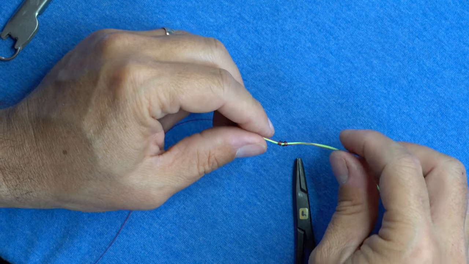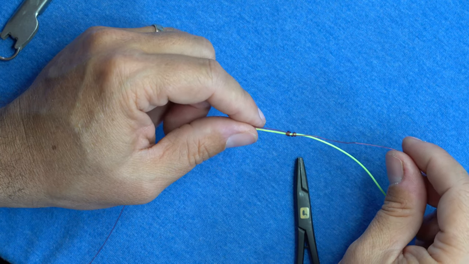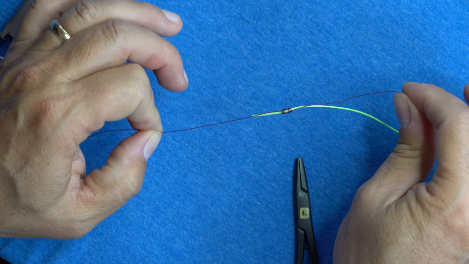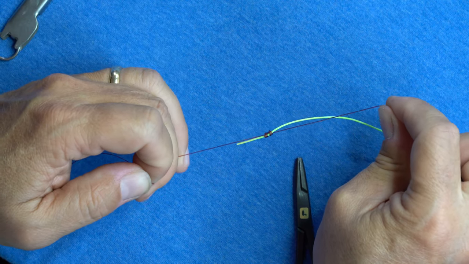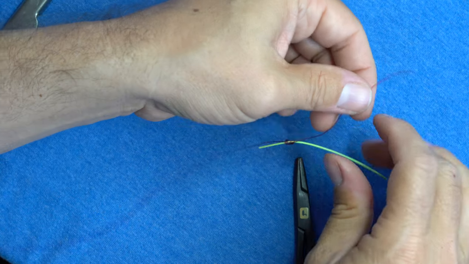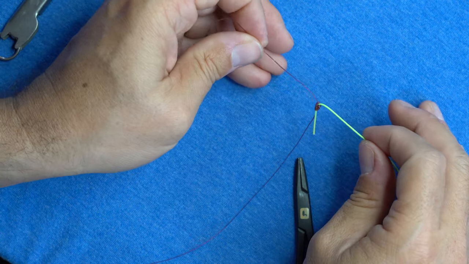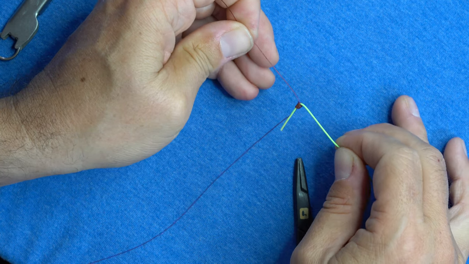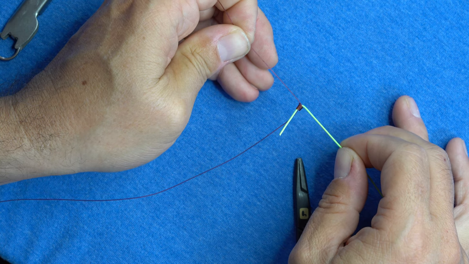And then I'll just take the tag end and the terminal end and apply a little bit of pressure. And what I'll do is I have three pull points to help secure this knot. The first one is you take the mono in itself and you pull on the tag end and the terminal end. Then the other pull point is the tag end and the line. Now, you don't want to do this too forcefully, but you can see that right there. It pulled those wraps closer together.